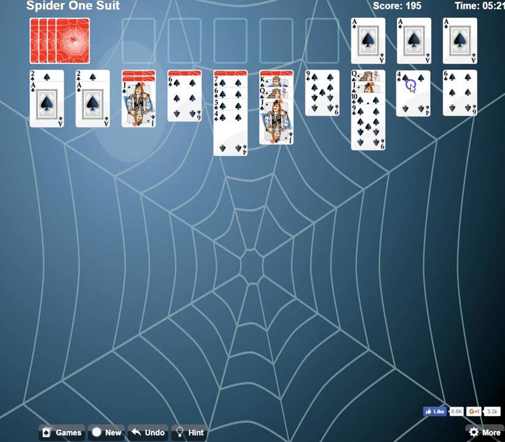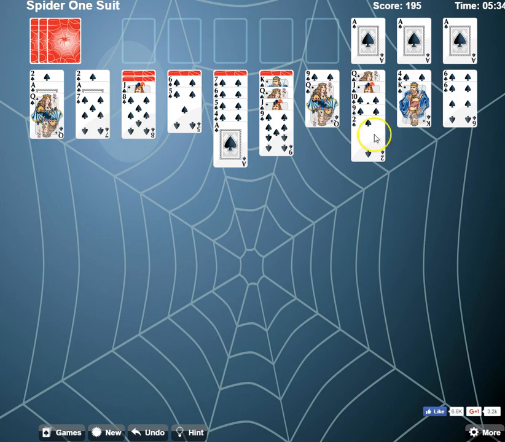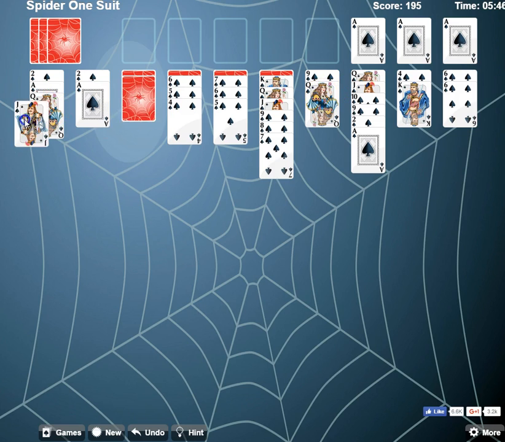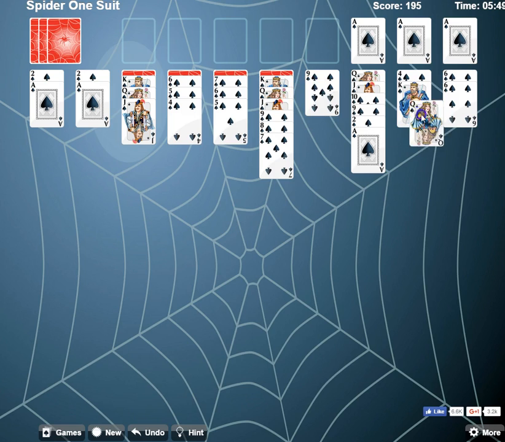So I'm going to move this off here and just give us a little bit of space to kind of move around. So I've got 7, 6, 5, 4. Nothing's blocked there. I've got some open space here to do things. Go ahead and bring in a new set and try to keep things nice and clean and organized. Got a king, a couple of kings, some sevens. Okay, so notice I'm just kind of keeping things clean at this point.